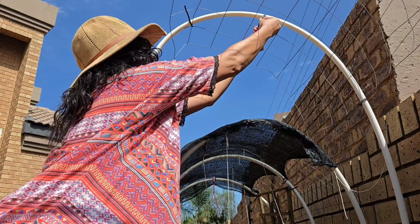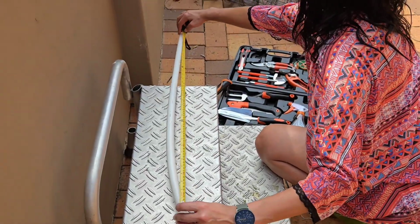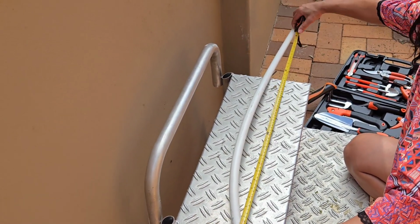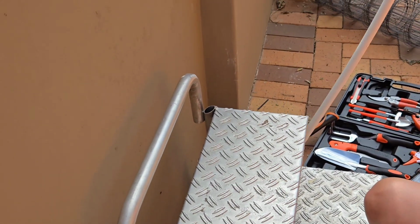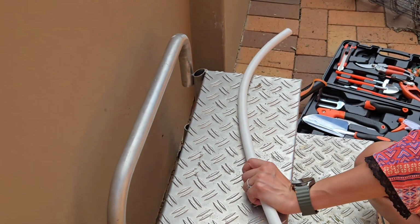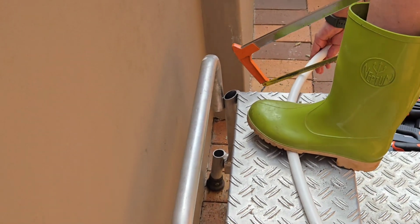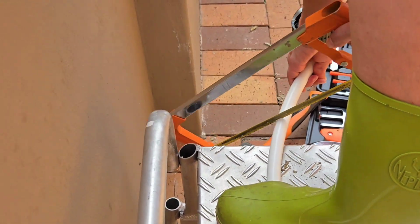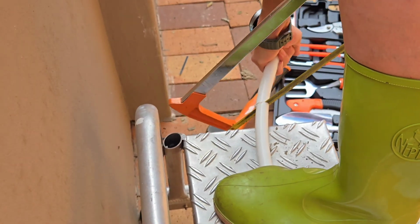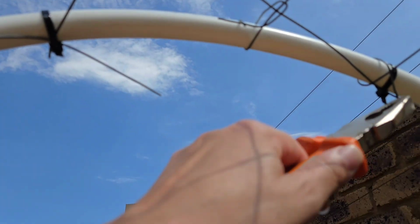The next step is to secure with cable ties. Again, I tried to stay away from drills, so cable ties do the job very well, securing them on top. Again, just measure some more of that conduit, which you secure across the structure. It just gives it additional tension and additional strength to help make it a little bit robust. Like I said, it can be a little bit elastic in that it kicks back, so just make sure you secure it with a good strong boot, and then securing that into the top.